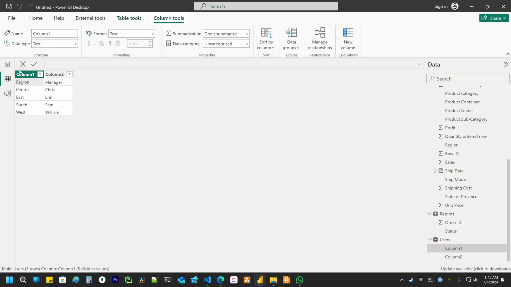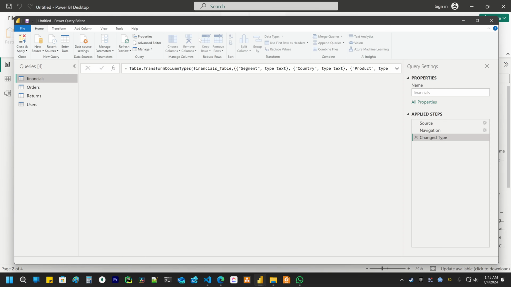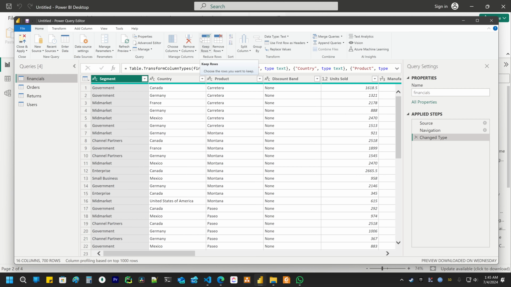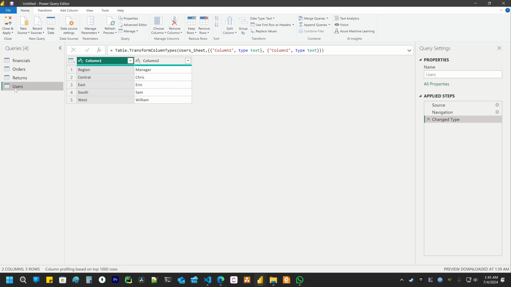To transform and shape our data, we need to select Home and then Transform Data. And we click here and some more advanced tools will appear. We need to rename these 2 columns.